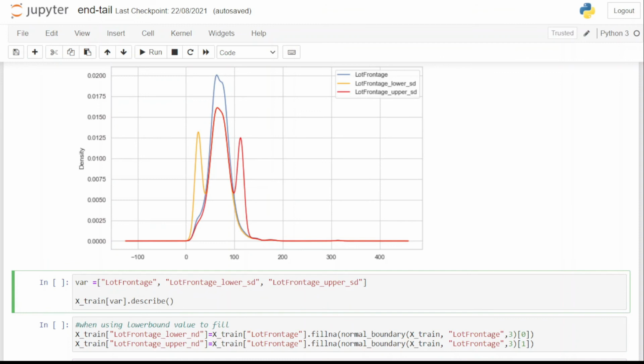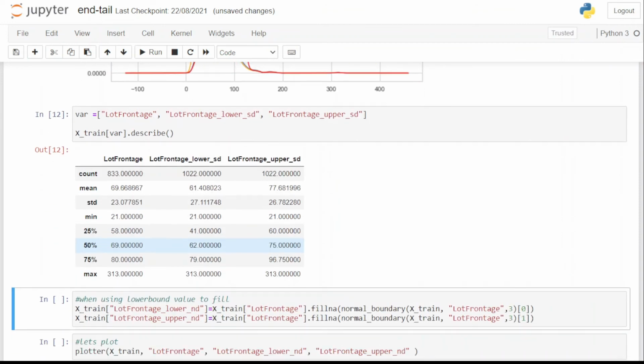So now let's analyze the statistical properties of the data. And if you pay attention to the mean of the variable, we see a drastic change. The original variable has a mean of 69, but in the lower bound case, it decreases to 61, and in the upper bound case, it increases to 77. Also notice that the standard error has increased in both cases. The median values have also changed, so you can see that here the technique is changing the meaning of the data altogether. And if you remember from the 3M technique, we were not seeing this much variation in the data, which solidifies the fact that with this variable, we should go with the mean median mode technique.